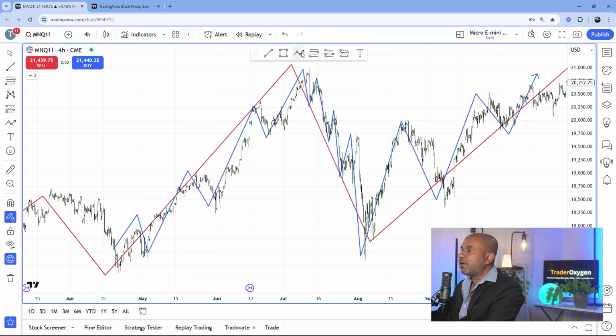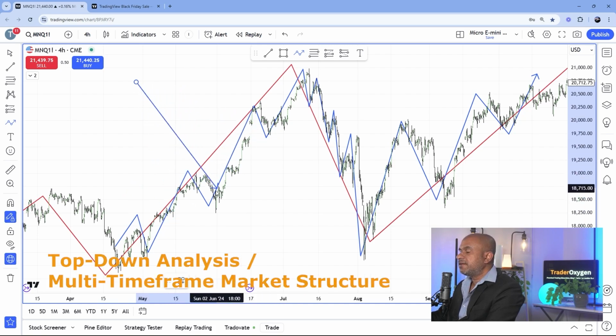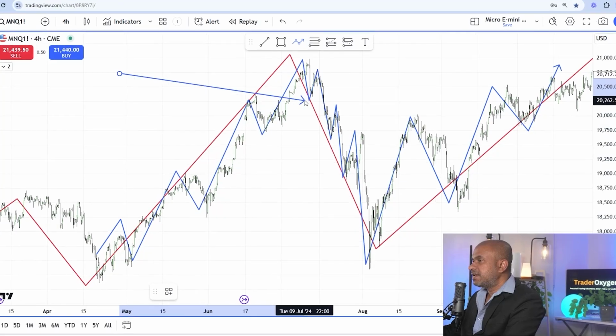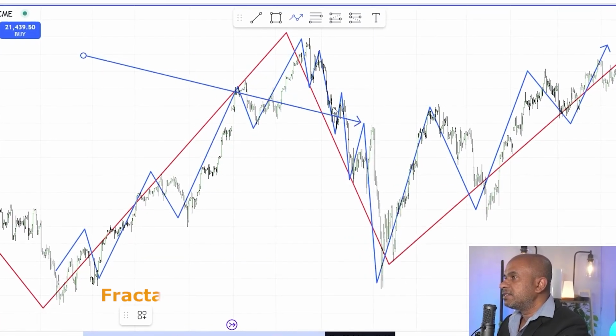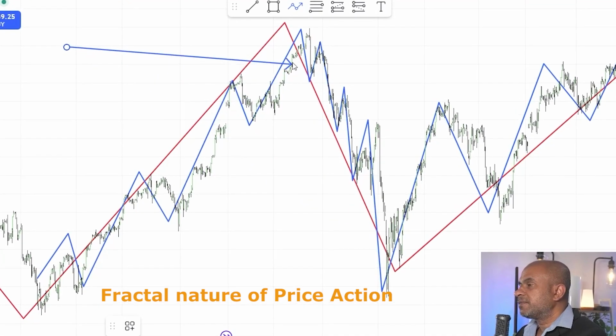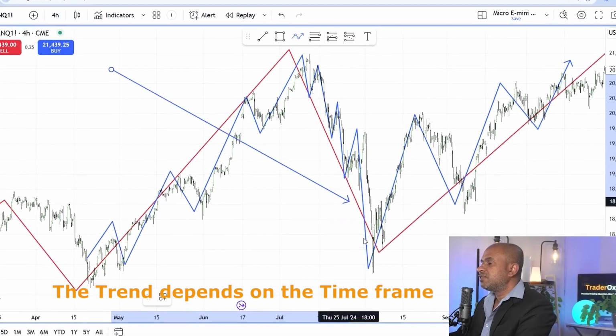This is the important point for you to understand in this example. The daily trend leg is the red color leg. The blue color area is the 4-hour trend. You can see it's making higher highs and higher lows. So clearly in the daily trend leg, the 4-hour is in an uptrend. And as I said earlier, when you go to the daily pullback leg, the 4-hour is making lower highs and lower lows, which means the daily pullback leg, even though it's a pullback for the daily chart, for the 4-hour chart, it is a downtrend.